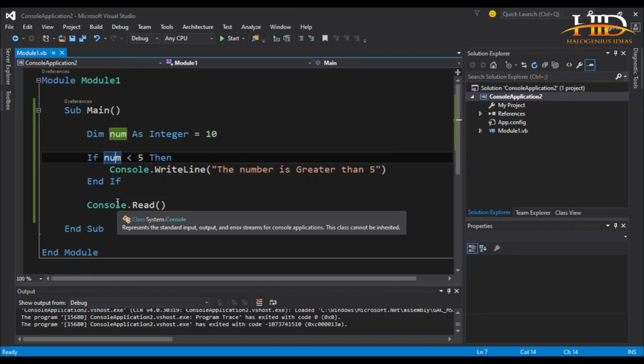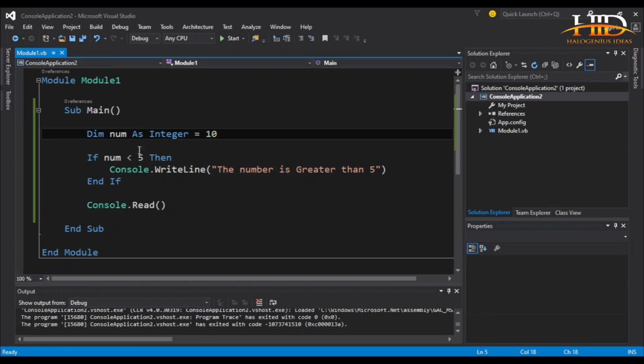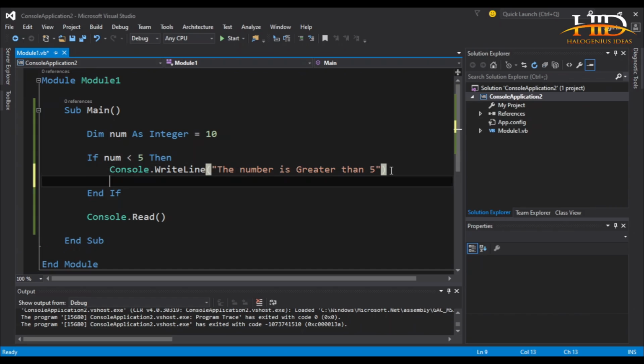You can also use the else clause to provide an alternative action if the condition is false. For example, see what I have over here. If this condition is false, nothing is being executed, but it is not super cool, because if nothing is executed, the console is just going to be empty. So how can you add an else clause to it? You can say else.